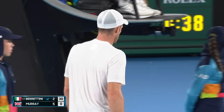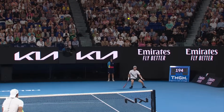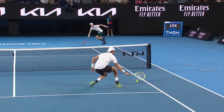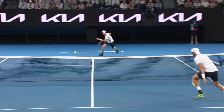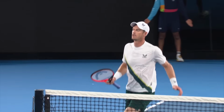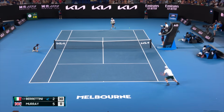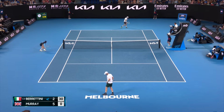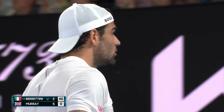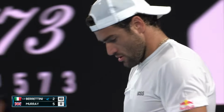Beautiful touch for a big man. 30 love. I saw touch like that when I played with Roger in doubles. Was that you or no? Me? That was you. I was just a passenger that week. Oh, I thought you were talking about Roger Federer. Talking about Roger Rasheed. I can see the shock on your face. We all have our time in the sun, Fitzy, and some of us longer than others, but we do get in the sun at some point. Good comeback.